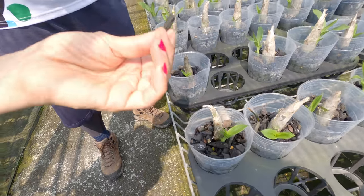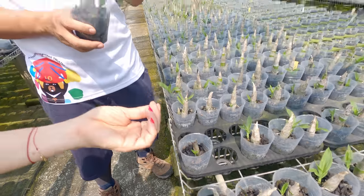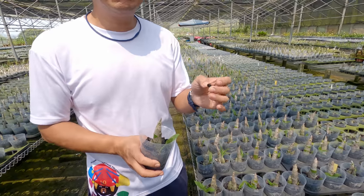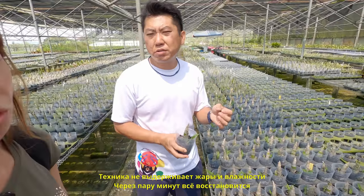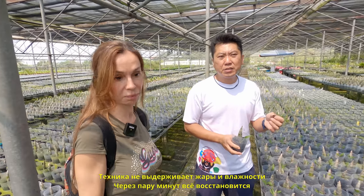Yes. Very common charcoal, which you can buy for barbecue or some special. This is bamboo charcoal. Бамбуковый уголь. But you can use the charcoal for barbecue, no problem. Вы можете использовать уголь для барбекю, никаких проблем.